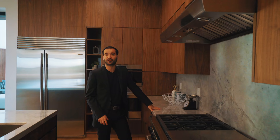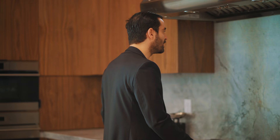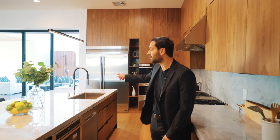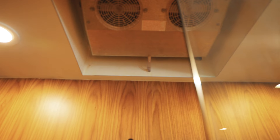The same quartz countertops are also used as a backsplash, and you have your Wolf six-burner gas stovetop with a commercial vent. The island is a really generous size. Your microwave is tucked in right there. You have two sinks — one on the island as the main sink and one on the side — plus two dishwashers. There's also pantry space and a temperature-controlled wine cellar with its own refrigeration system. Don't sleep on the wine rack.